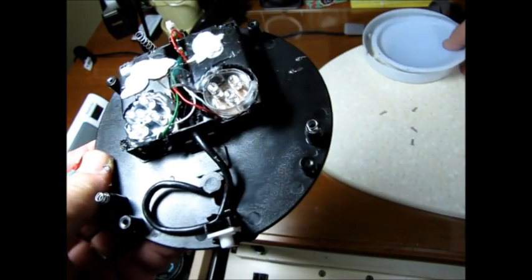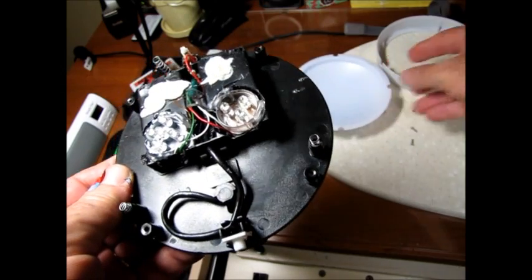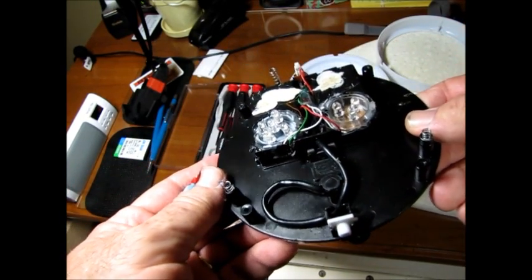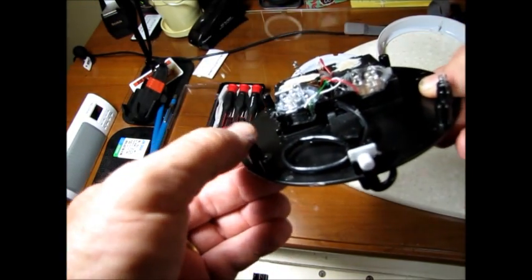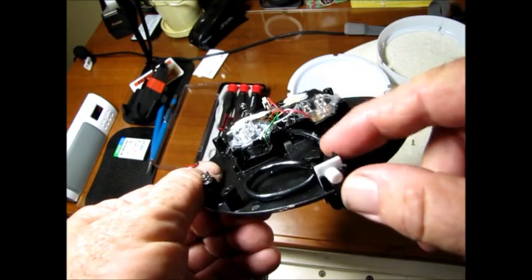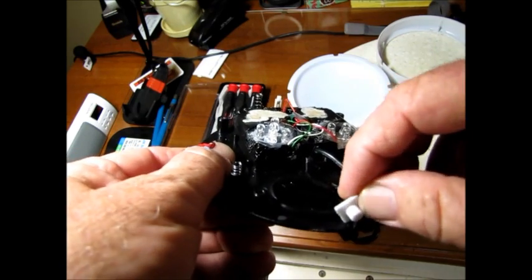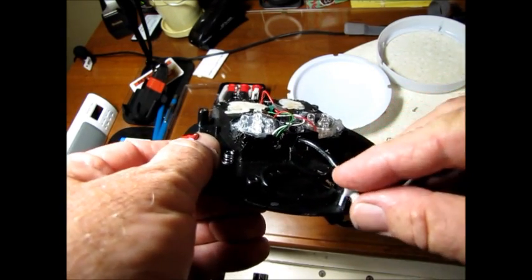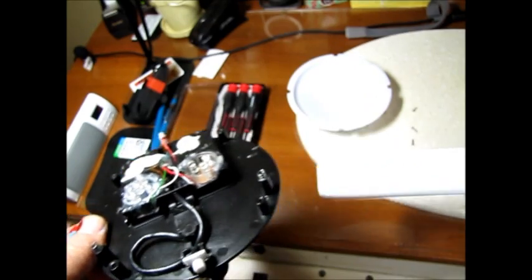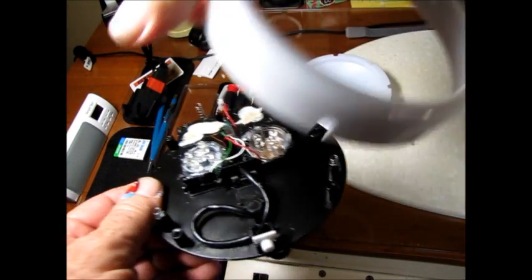Just pay attention when you're taking this apart. Pay attention to just how this lens goes and just how the cardboard goes, because if you're not careful, it can interfere with the action of these springs. Let me show you something there too. I've put a tiny bit of hot glue at the bottom here just to secure these springs a little more so that they would not loosen. This pin on the back here is just a place to help center your fixture back with the lens and the ring. See, there's a cutout in the ring right there, you see that? And that cutout is what will wind up slipping over that.